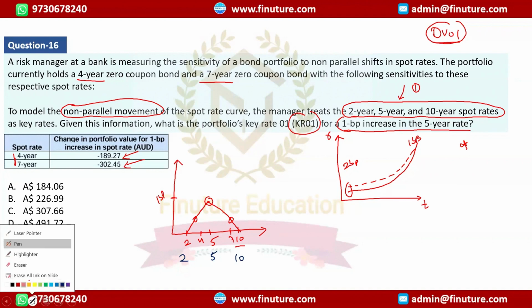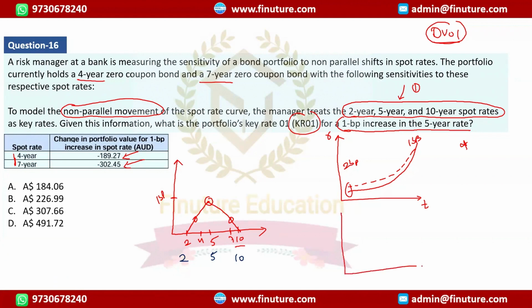Sir, just one thing. The movement is non-parallel, so how come the rate is okay? The rate is linear. So you're just assuming your 5-year rate has changed. You're not assuming that nothing changes. See, assuming that 2-year, 10-year, nothing changes at all would again be theoretical. So you assume that it linearly goes to 0 from 5 to 2 and 5 to 10. So now let's assume that you have got these key rates. This portion I'm just testing your understanding on key rates.